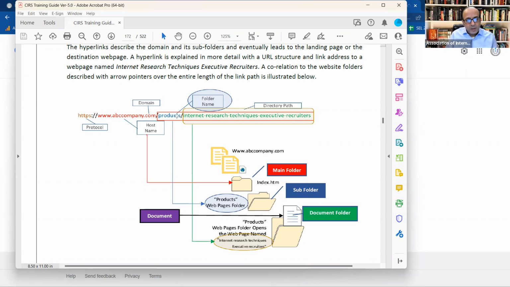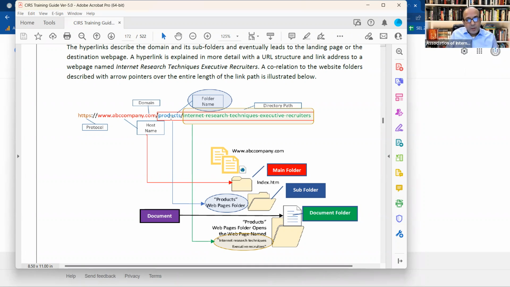So if the web page is going to take you to a page called Internet Research Techniques Executive Recruiters, assuming this is the title of the page in green fonts, it would also tell you in what container or folder this page is, as if it is placed inside a folder called, in this case for instance, products.